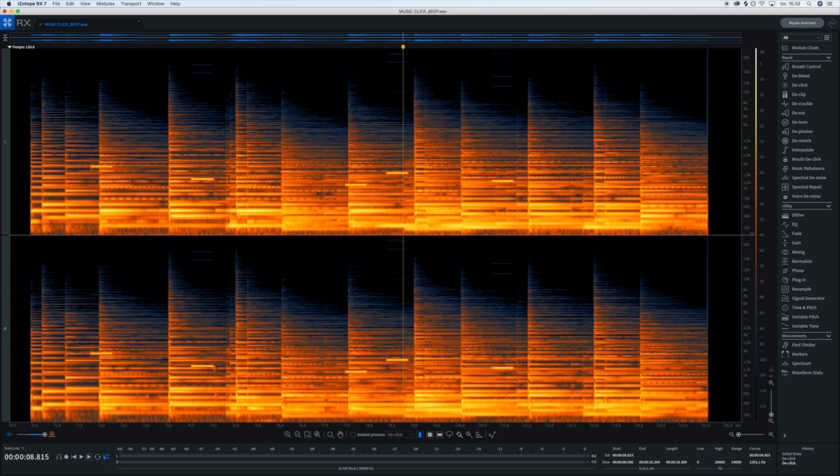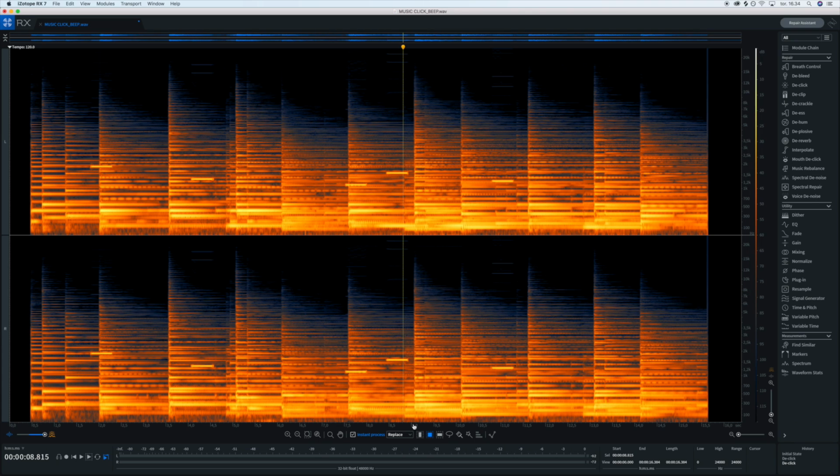And next, let's try and deal with these annoying little beep tones that occur sort of randomly throughout the clip. To do this, we're going to use the instant process replace feature. This will analyze the surrounding frequency material and try to determine what it is that we want removed and what it is that we want kept in the audio file. And to make these selections, we're going to use the time frequency selection tool, because by doing so, we can make a little box around these beeps that we want removed.